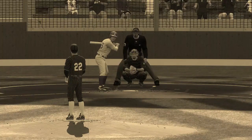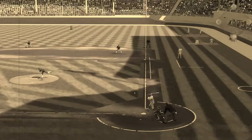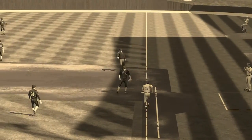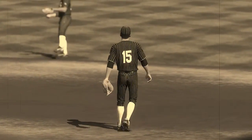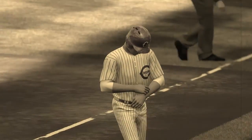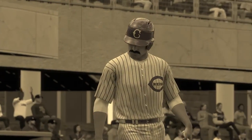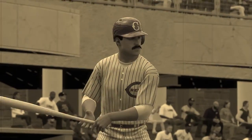Stepping in now, number 15, as he sends it on the ground to first. He's got it, and he'll take this on to first, and they're down to their final out, 2 away. Now batting, number 33. Stepping in once again is number 33, and he needs to make something happen.